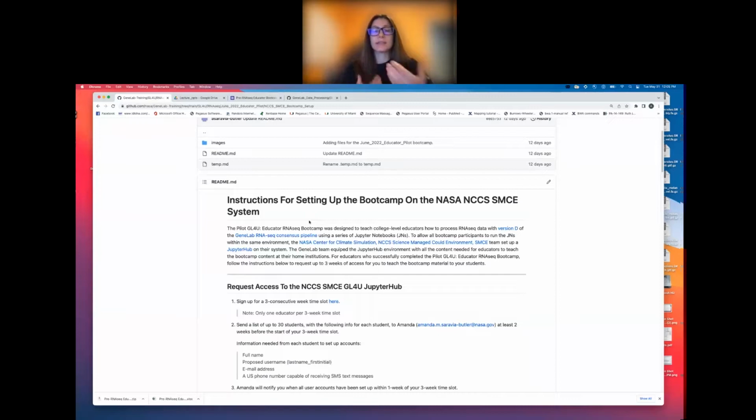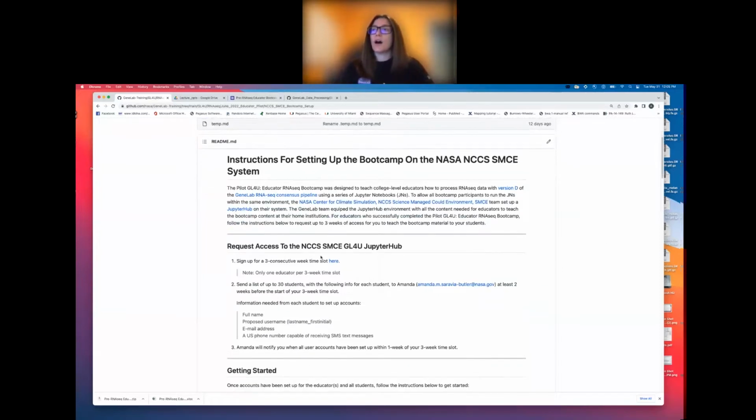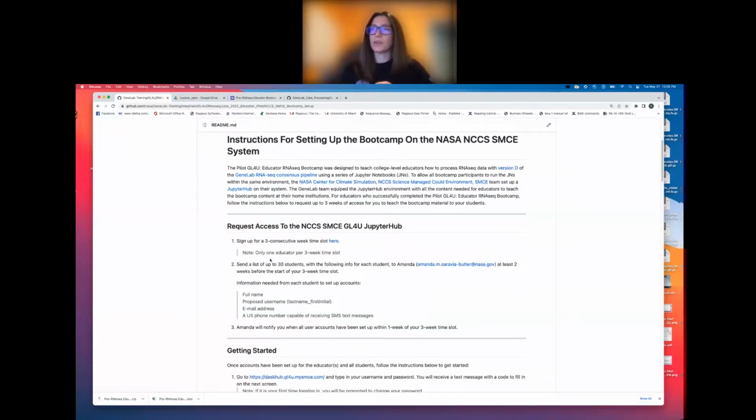So pretty much when you guys teach this at your home institution, this link isn't active yet. I'm waiting to hear about what programs I could use for NASA to set up this calendar, but it will be by the end of the bootcamp. So what you'll first do is sign up for a time slot from which you will need access to the compute resources. I do have a note here with only one educator per 3-week time slot, but this is a question on the post-bootcamp survey, and we'll get into that. We're flexible with it, and we can always ask for more funding and try to get it if you need it for more than 3 weeks. So we're going to get into all of that at the end of the bootcamp.